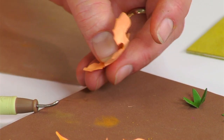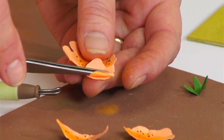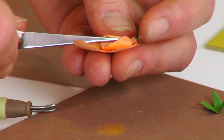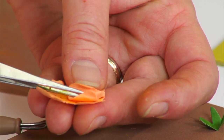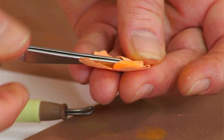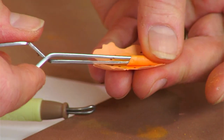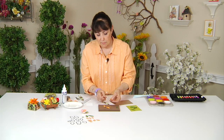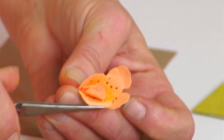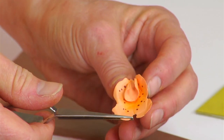You're going to take your tweezers and actually roll those towards the center. And I'm going to do that on either side like this. You get a nice tight roll and hold it there. And while I'm holding this piece, you might want to pinch your end, and then you can go around the edge of the petal, bending it down and adding some shape to it.